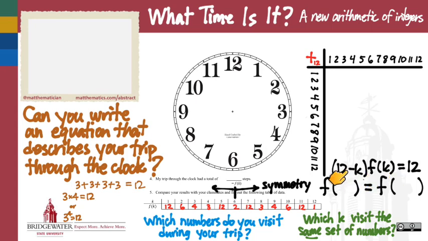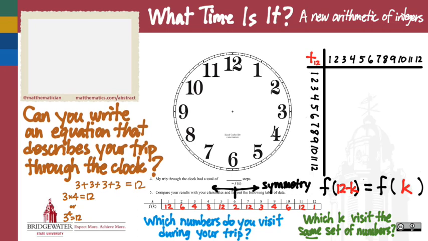But yeah, so this equation, which you could solve to get f of k equals 12 over 12 minus k, seems like it holds for many of these values of k, but not all of them. So how do we patch up that issue? What I was kind of going for here also is that the symmetry that Caitlin describes can be described with the same kind of 12 minus k thing. f of 12 minus k is the same as f of k for these examples, right? That 8 takes the same number of steps around the clock as 12 minus 8, which is 4, right? And so on and so on.